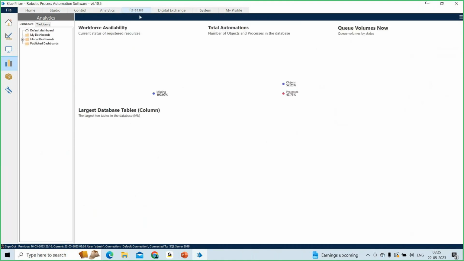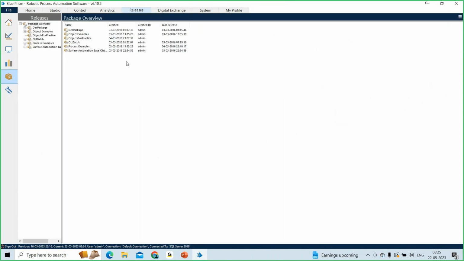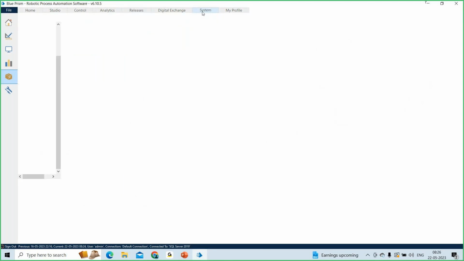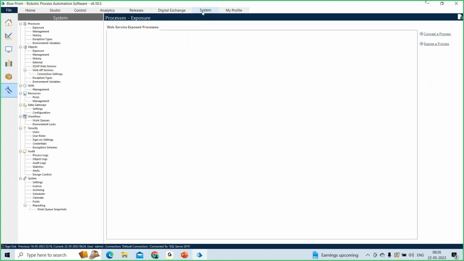It is a little bit slow. This is the analytics tab. This is the releases tab. This is the digital exchange tab. Once you click, it will redirect to the Blue Prism digital exchange. Then the system tab, then the my profile tab, with change password and sign out.